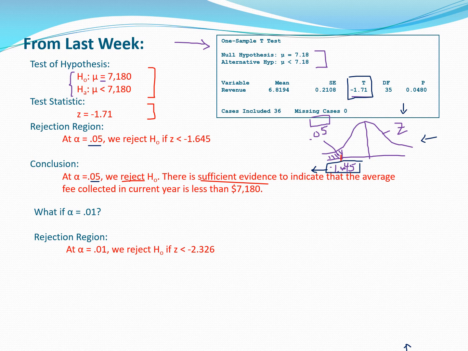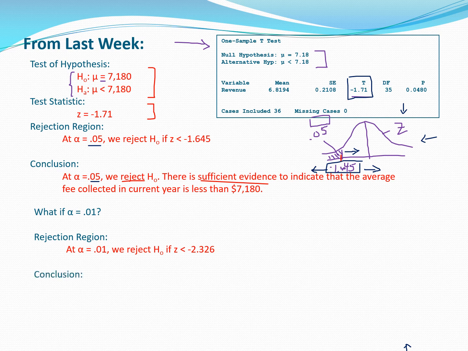So as I change alpha, watch what would happen here. If I made alpha bigger, if I made alpha 0.10, can you see how the line would move this direction? If you're rejecting H naught at 0.05, the negative 1.71, that red line you still see there, that's my test statistic up here. It's further out than negative 1.645. If alpha was bigger and this line moved this way, the test statistic is still going to be further out there. But as my alpha got smaller, as I went to 0.01, we see that the 1.645 number moved to the left, and I should be saying negative.